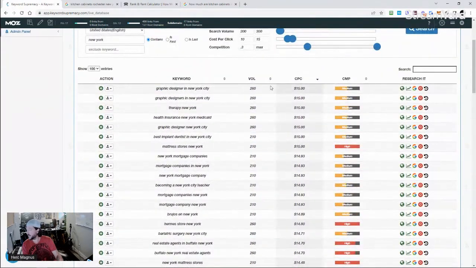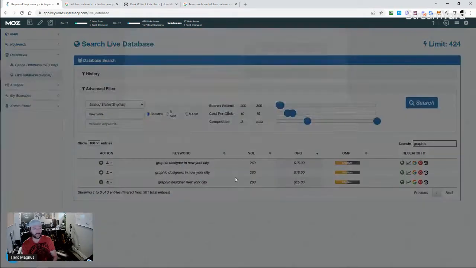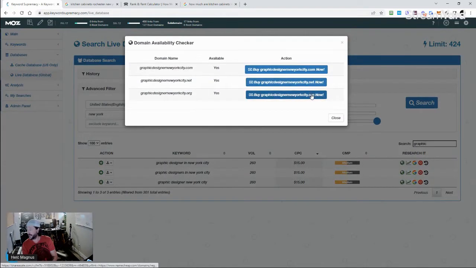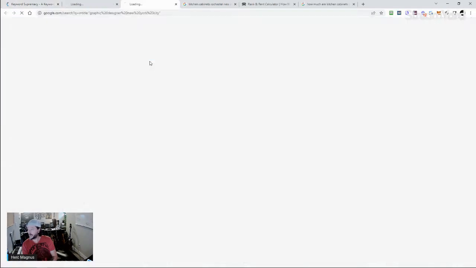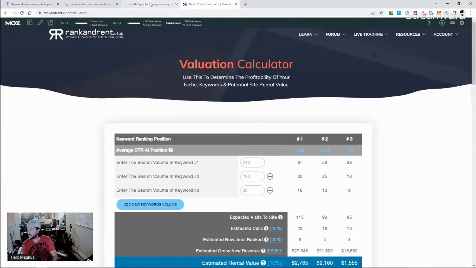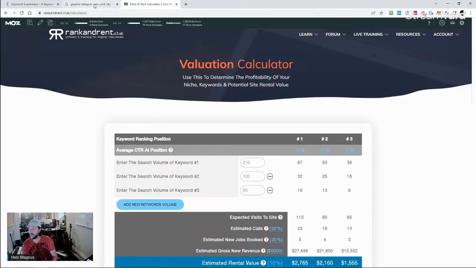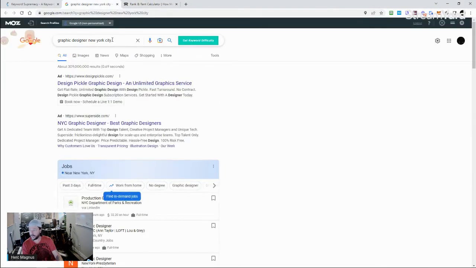Okay. So I'm going to niche it down. I'm going to take the word graphic. I'm going to search and see how many variations. I'm looking for something without "in" in it because I prefer those. Okay. So I'm going to check to see if there's an EMD available. .com, .net, .org, all available. Let's take a look at Google. Okay. The in title is showing 372 results. That's typically going to be tough, but not always, but typically.